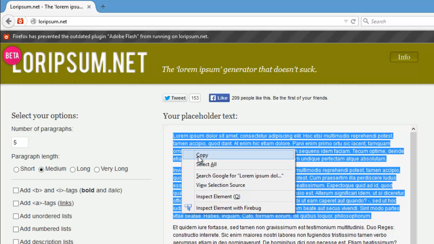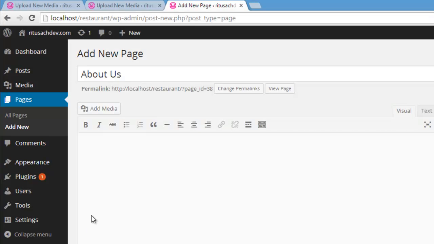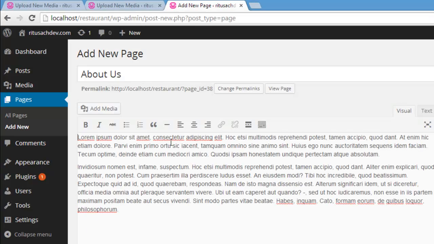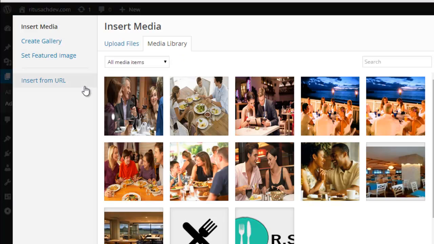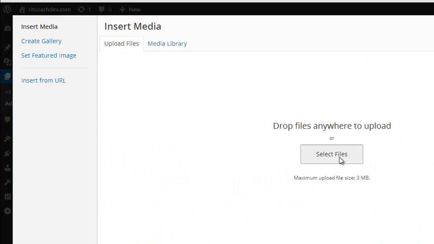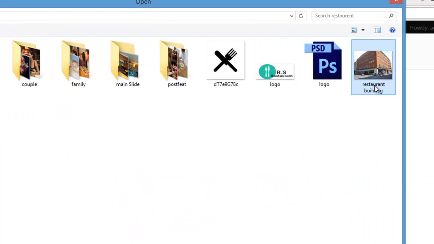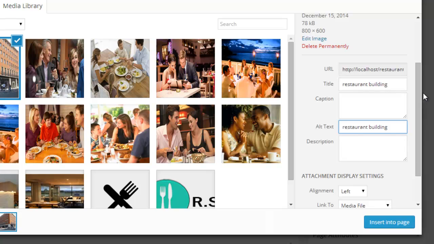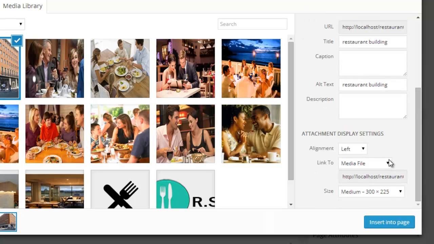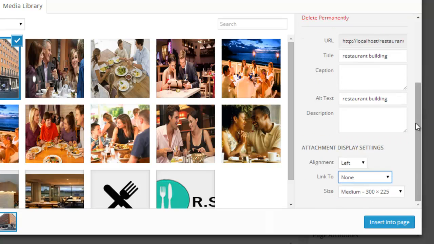Let's have our dummy content. Let's add the media image. Let's upload the file. Restaurant building will be the media file. Let's give the alt text, and I want to align left. I don't want to link it, and medium size is okay.